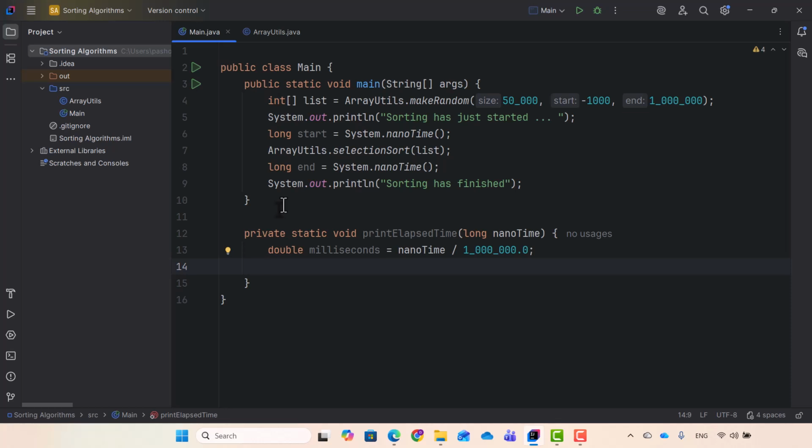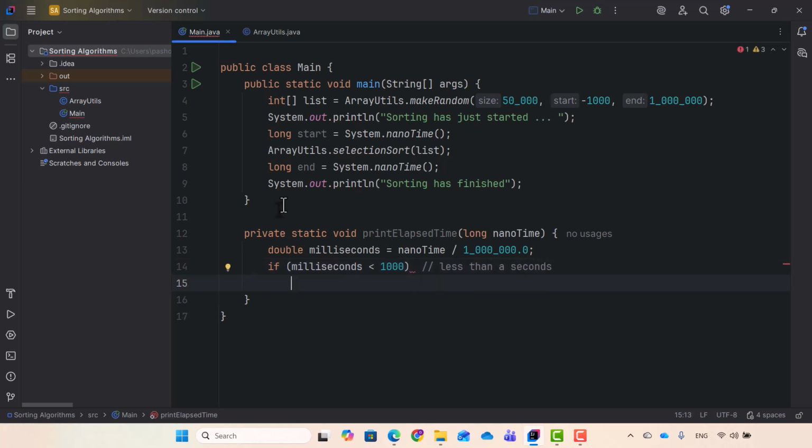Since 1 millisecond is 1 million nanoseconds, that's why we divide by 1 million. I'm storing the result in a double, so we keep the decimal detail. Now we start checking which unit makes sense. We start by testing the value of milliseconds. If it is less than 1000, which is equivalent to testing if it is less than a second.